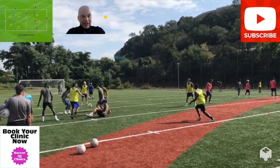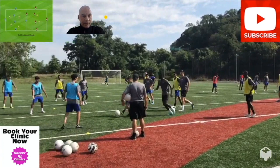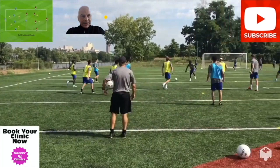Now you can adjust the touches if you want to give the team who wins the ball, if those four win the ball, you could give them unlimited touch, 4v2. Again, the one touch is a little difficult, so feel free to adjust the rules so you get a nice flow to this game. But this is a nice positional game.